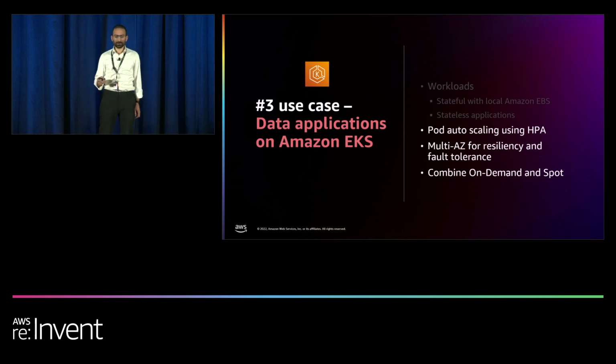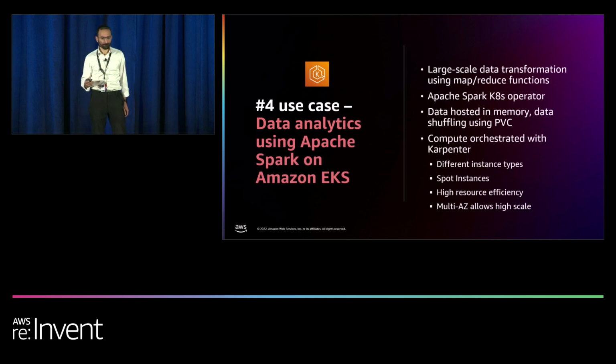Let's move on to the next use case. Here is another example of an application that we deploy to EKS, but with an added level of sophistication. An additional degree of complexity is introduced by data analytics applications that are based on MapReduce functions. For this, we rely on the dedicated Spark support for Kubernetes.